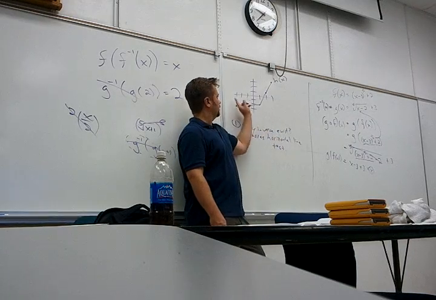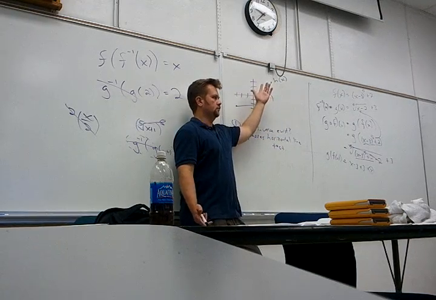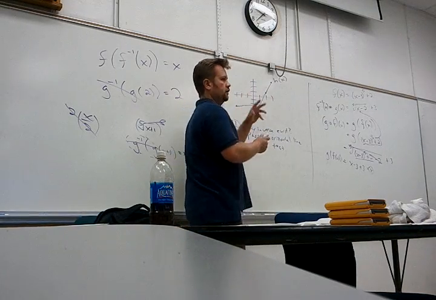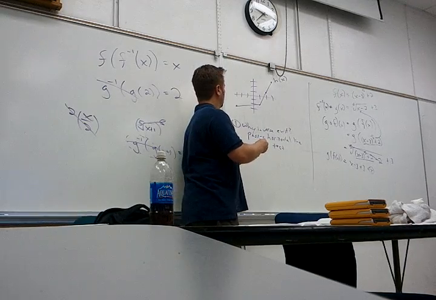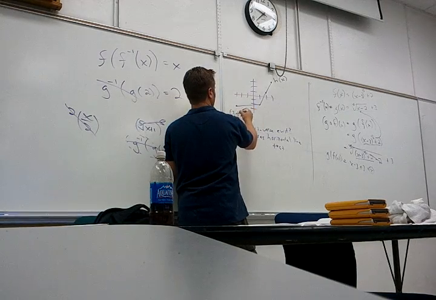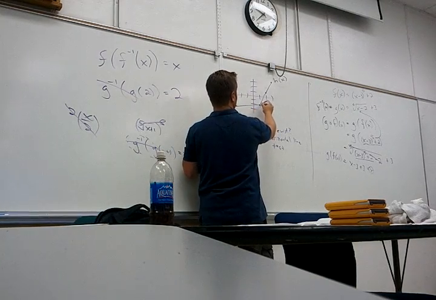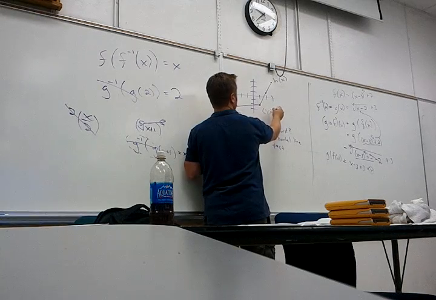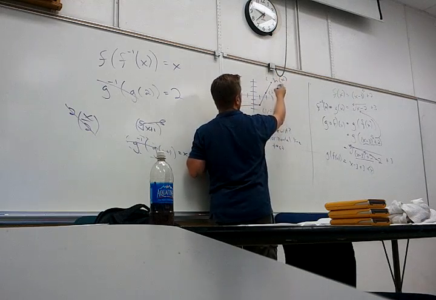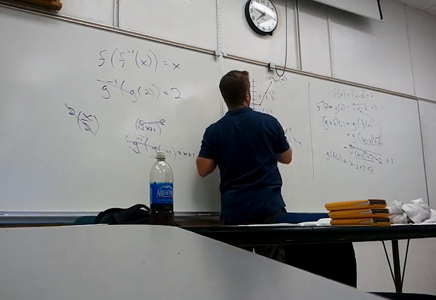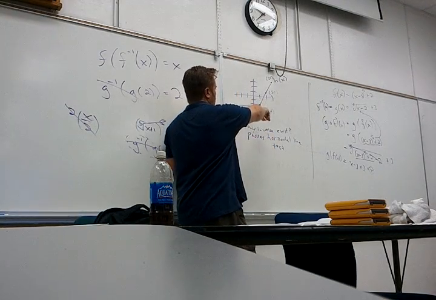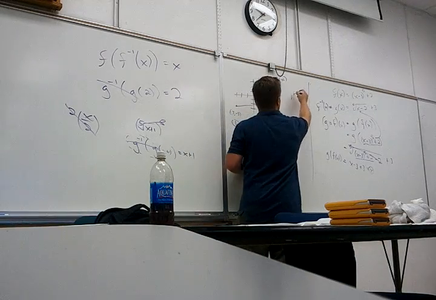So this does pass a horizontal. Any horizontal line will only go through once. So an inverse does exist. So how do you graph its inverse then? What would you have to do? Opposite points. So this goes through the point, and this point is, which is trying to be 1, negative 2, 2, 1, 3, 3. Cool. Right? So it's not really a straight line. It just looks that way because of my scale. So what should the inverse go through then?